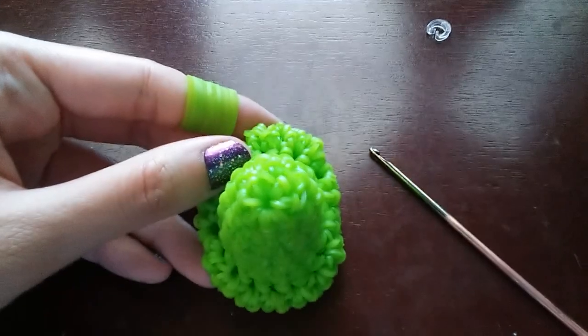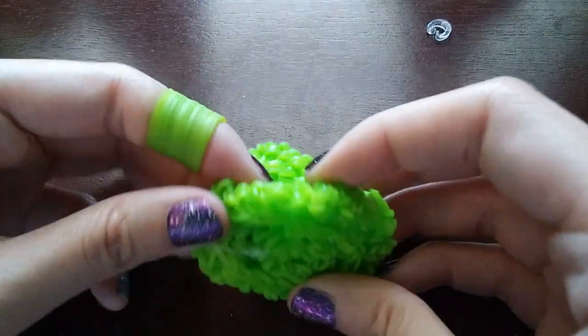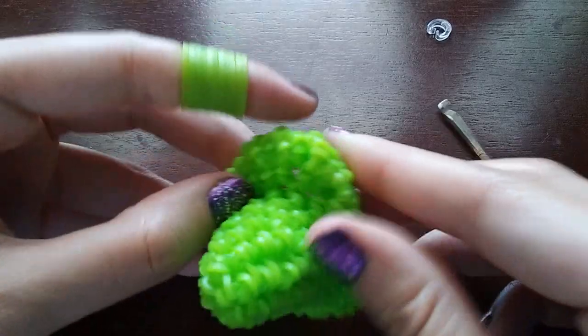Sometimes it looks a little awkward and you have to squish it a bit. Also, I'm sorry, I don't know when it went blurry. I was looking down. Look, and then there we go. It's perfect. So you do have to sometimes squish your tail a little bit.